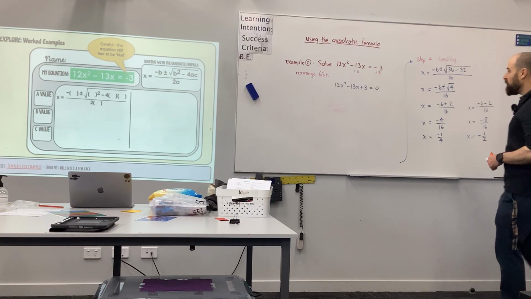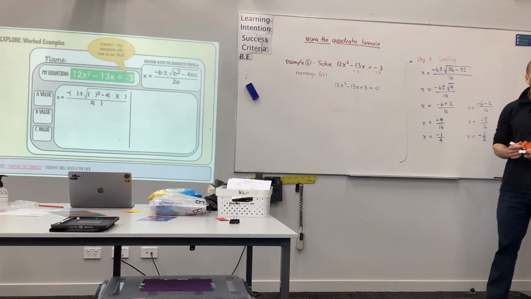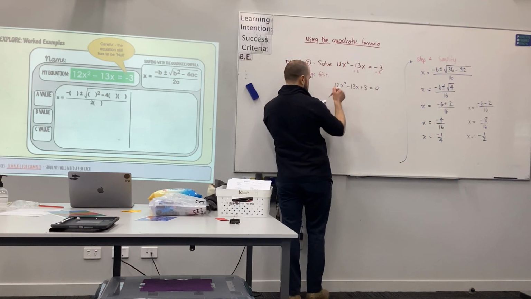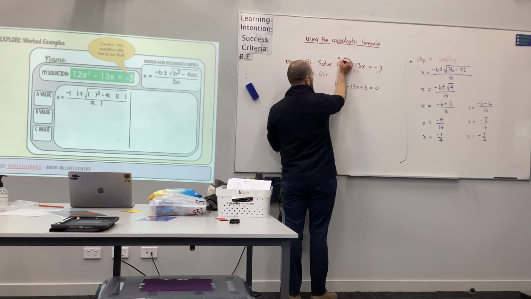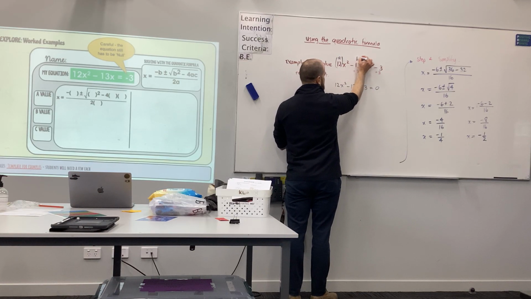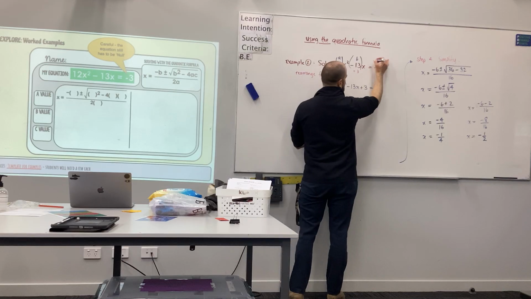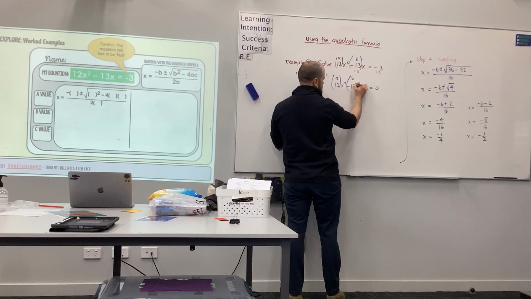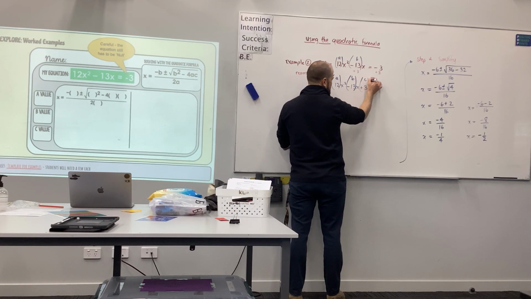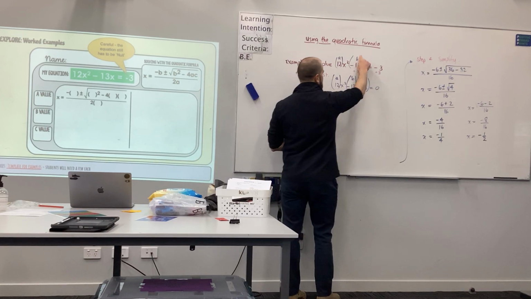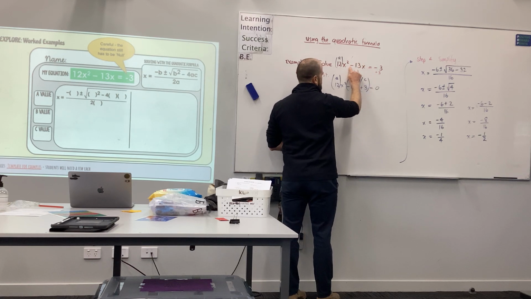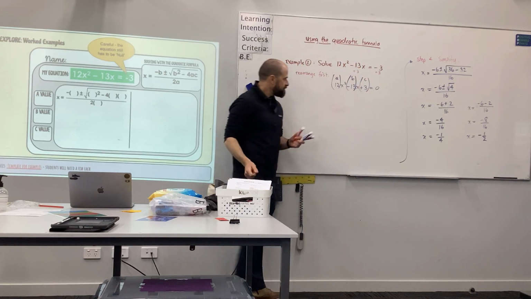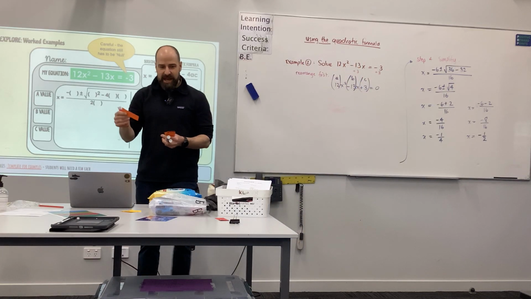I'm going to write out the formula. Before I write out the formula, label my coefficients with their names. So which one's A? This one's A. This one's B. Notice I need the minus. And this, oh, I did it in the wrong spot, didn't I? A, B, and C. All right, there's my A, B, and C. Don't do it on that one because you will get the sign wrong for C. Freya, what do I do next?